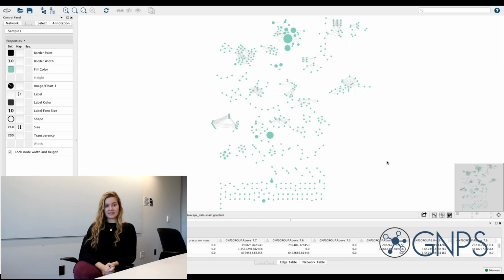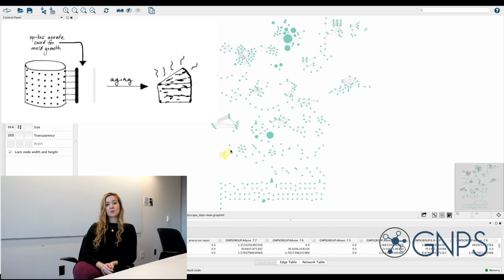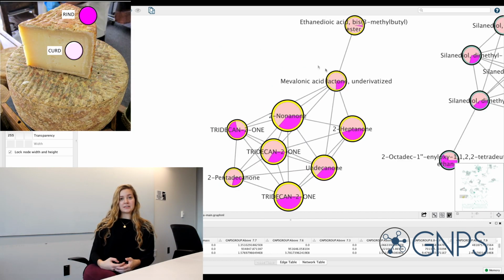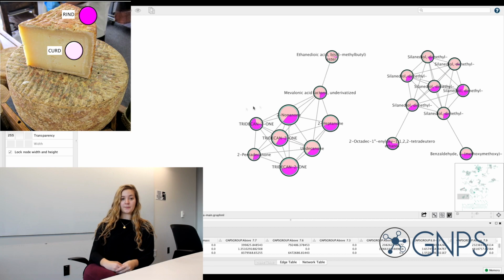So here's all of our GCMS data displayed as molecular network. And the first cluster that we're going to look at together is the first cluster that I really looked for in this data set. Since this is a blue cheese, a mold called Penicillium roqueforti was added to the milk, and then the curd was pierced in order to deliver some oxygen for this mold to grow. The characteristic smell and taste of a blue cheese is due to short-chain methyl ketones made by Penicillium roqueforti. And here you can see we have a grouping of these methyl ketones, such as 2-heptanone or 2-nonanone, that show very similar distribution between the curd and the rind, since the Penicillium roqueforti fungus spans through the entire cheese.